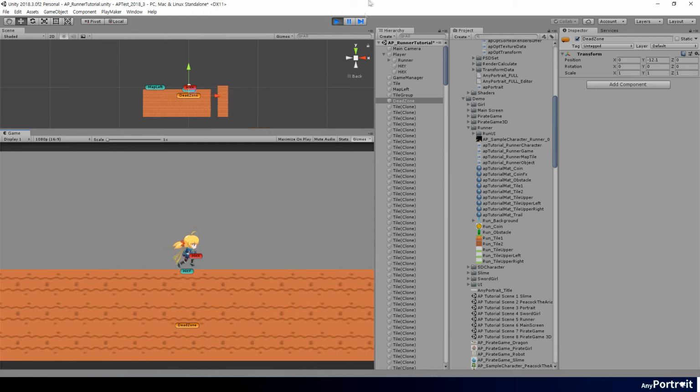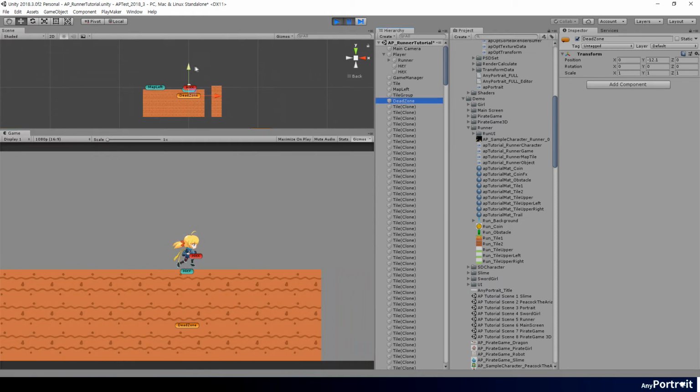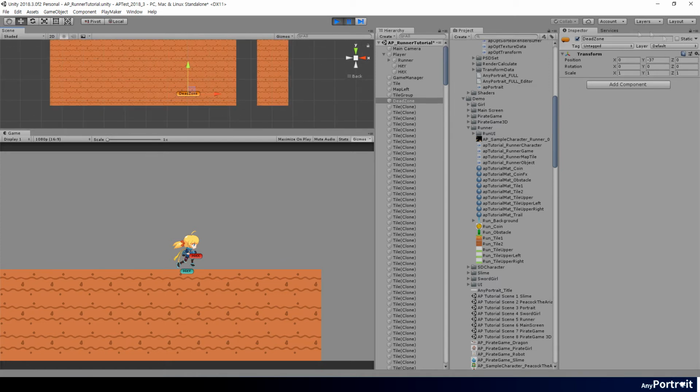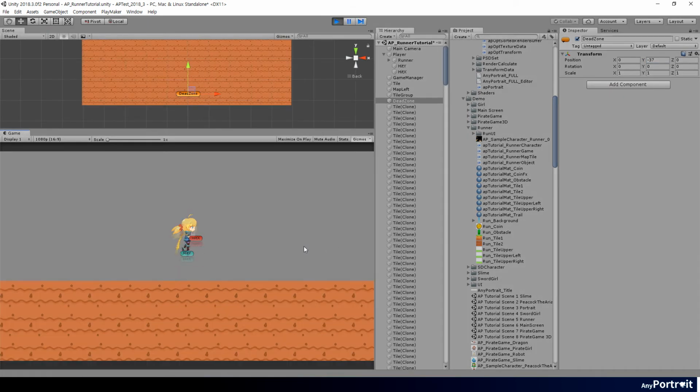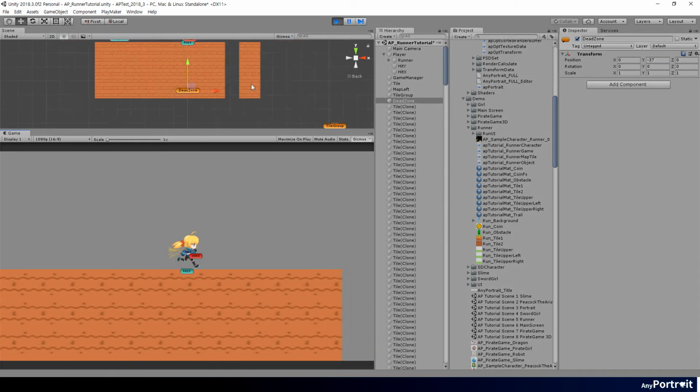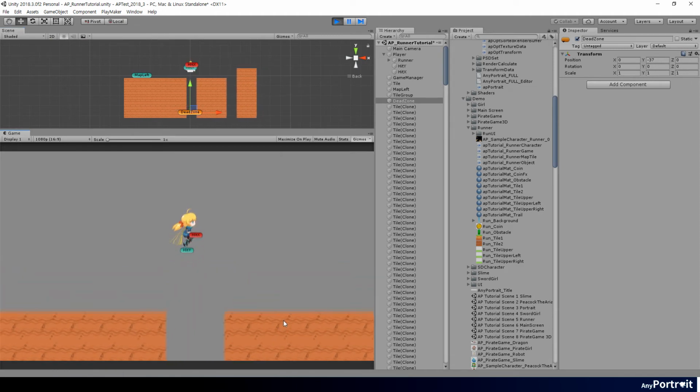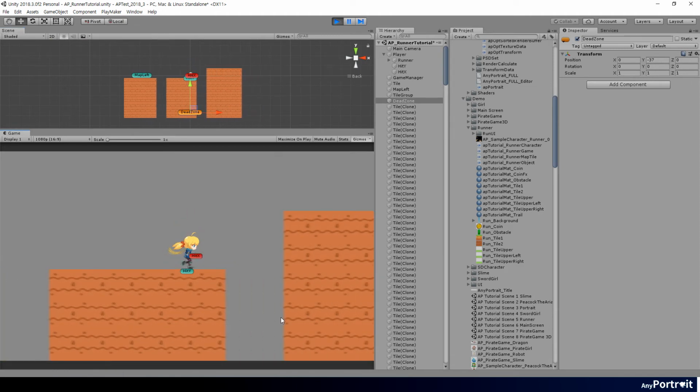The position of death zone is too high, so move it down. The logic of the game is now complete.